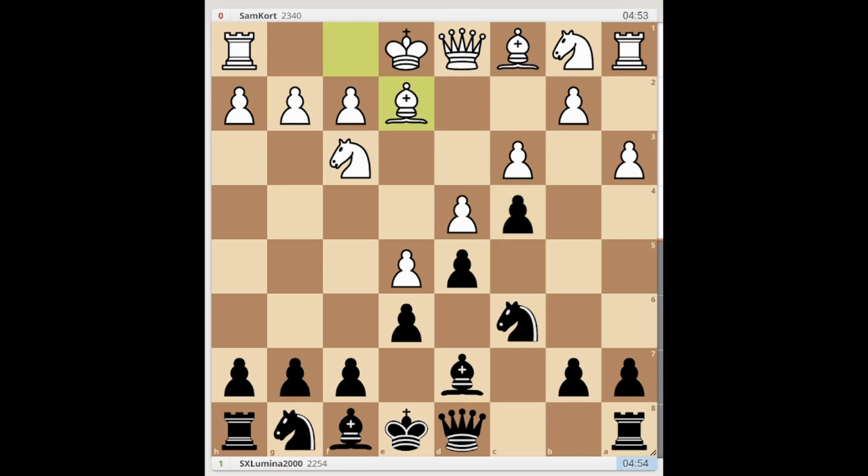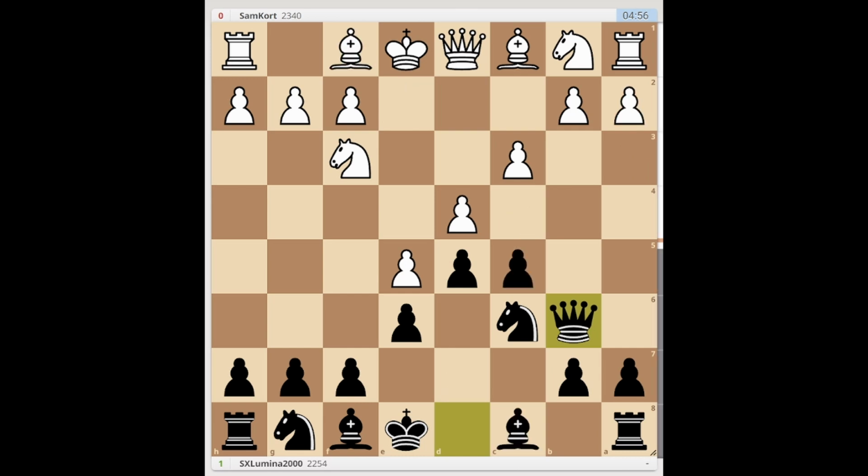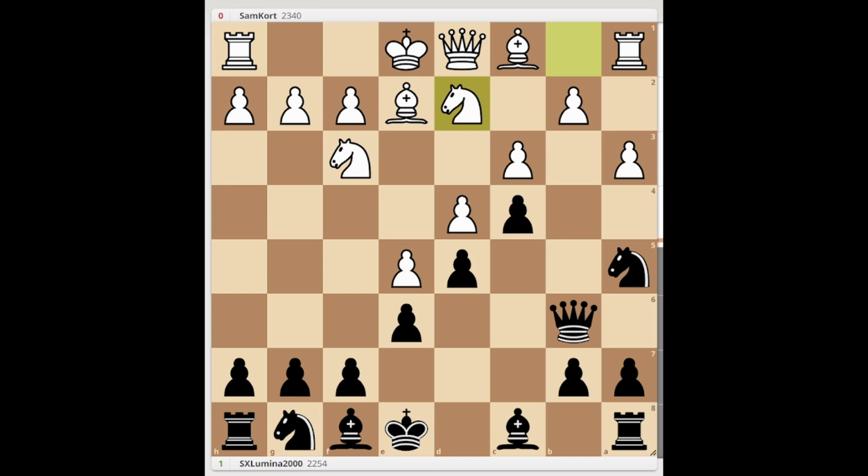So here white played bishop e2, and now I played queen b6. This is actually transposing back to the queen b6 line from move 5. In this position, a3, c4, bishop e2, knight f5, knight b d2, and then bishop d7. Again, you would see the exact same structure.